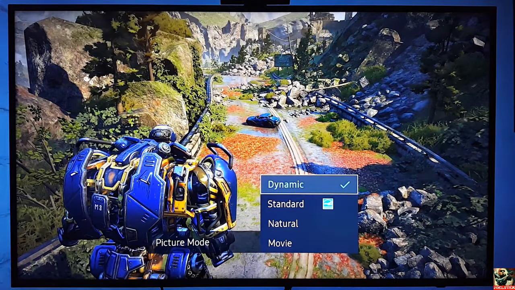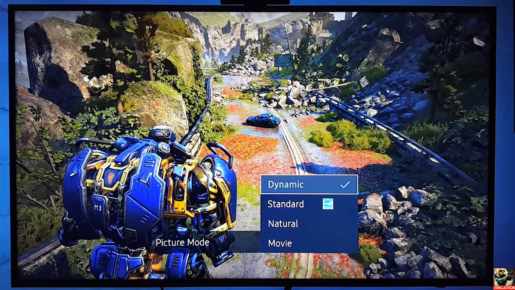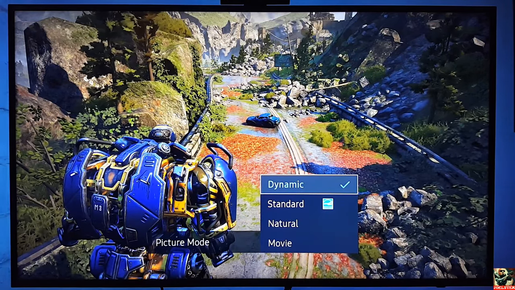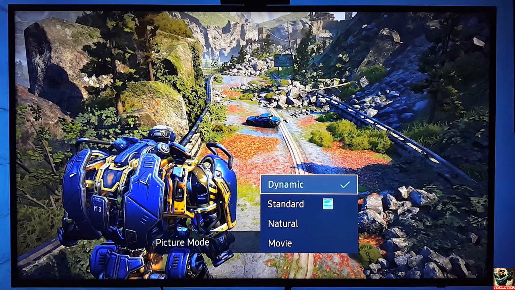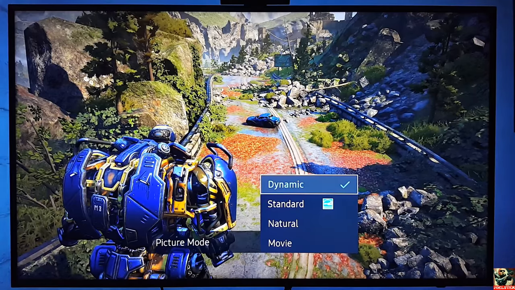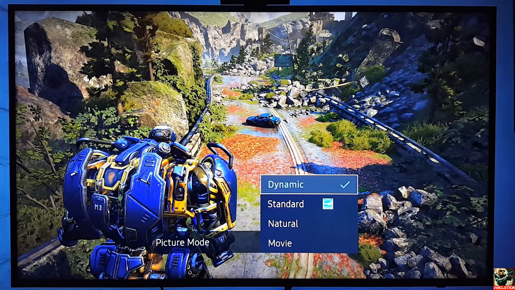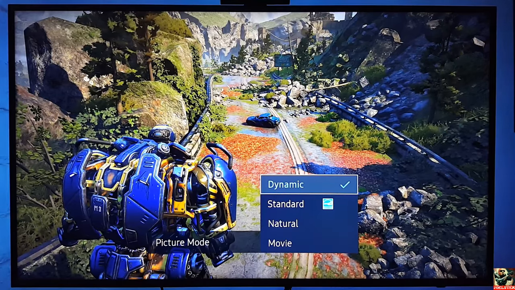And this is standard, and this is dynamic. Dynamic looks pretty cool too. I don't know about standard. And these are the settings that come in the box, out of the box on the TV. I haven't changed anything on this one. So what I'm saying is that if you want to get better HDR, just go ahead and use the regular settings that your TV has.